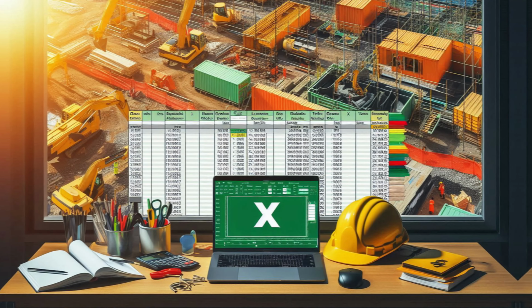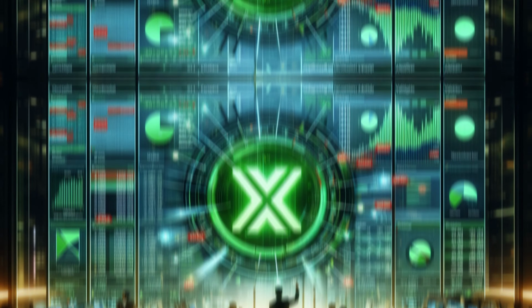This feature allows you to create complex data models, perform advanced calculations, and build relationships between different data tables. Furthermore, conditional formatting. This tool enables you to easily highlight key data points based on a certain condition. Moreover, data validation. This ensures your data is consistent and accurate for reliable analysis.